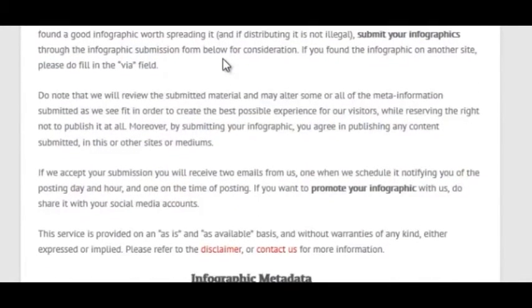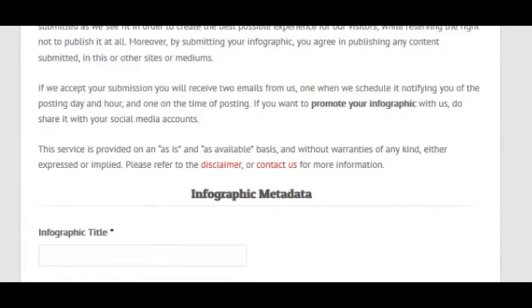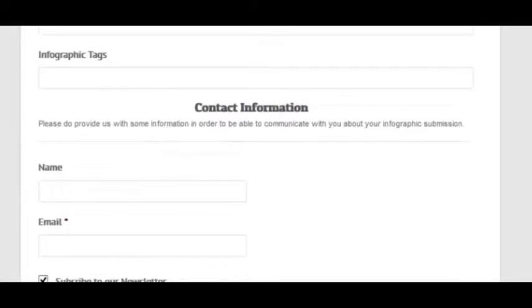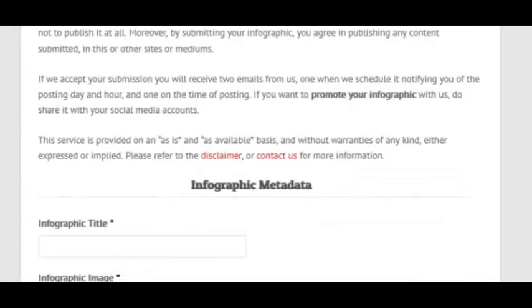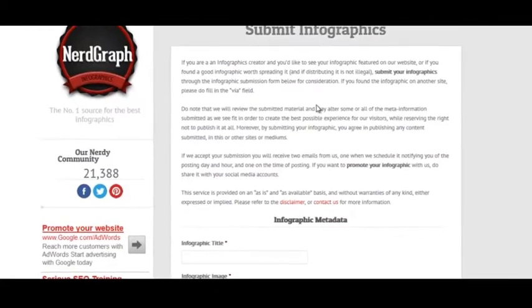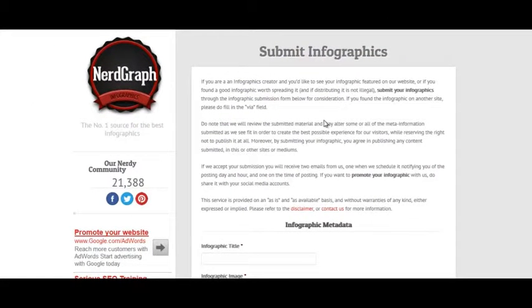Now, a lot of times they make you pay for infographic submission. You don't want to do that. It's not worth the money, in my opinion. But it does help get the word out, and you get a link if your infographic is accepted. It obviously has to be good. But I've found this is a great way to get a little easy, free momentum for your infographic if you do want it to go viral.